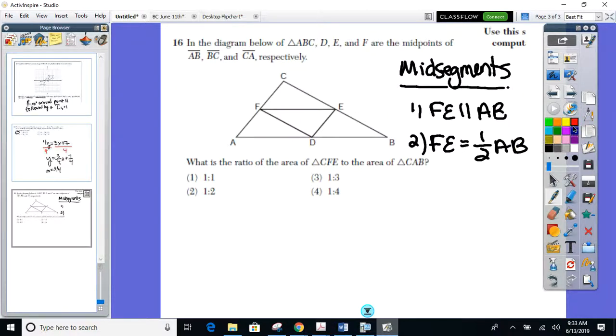How does CFE relate to the big triangle? All right. If you see in here, how many triangles were formed when I connected the mid segments? 4, right? So 4 triangles make up the full one. So 1 out of 4 for the area. Okay, so that one triangle is 1 out of 4 that represent the total area in there. So choice 4. Okay, great question though, because I got to go over that business there, which we haven't seen in a while.